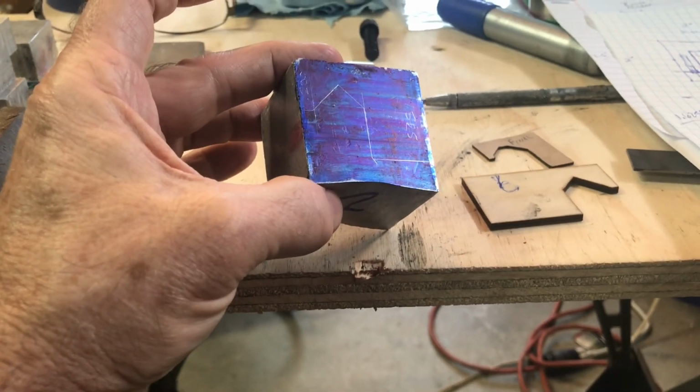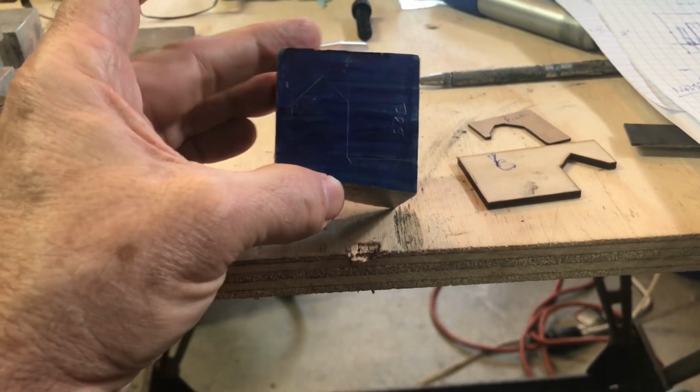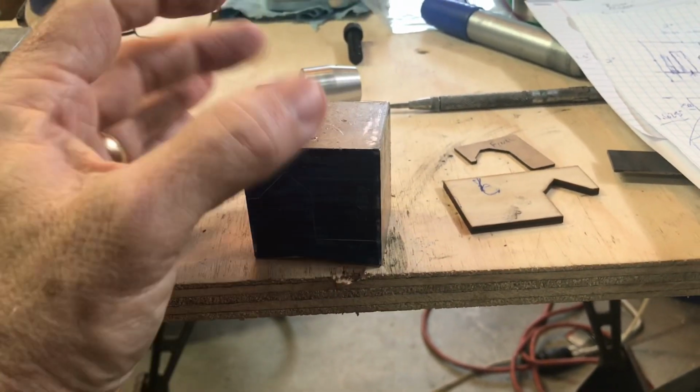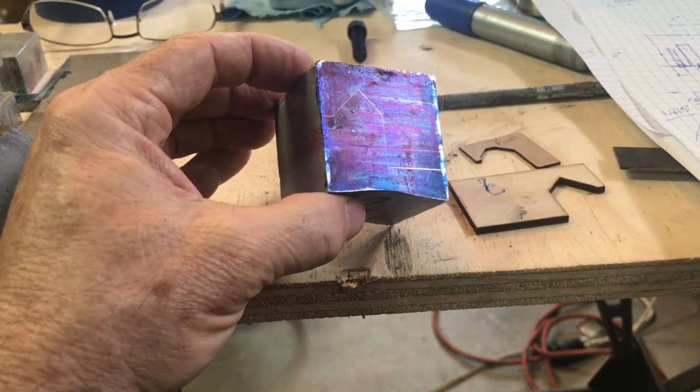This is Labor Day of 2022. Knock out the block and hopefully the clamp plate, and then get the stand and clamp on top done. If I can get it done today, great. If not, then this week.